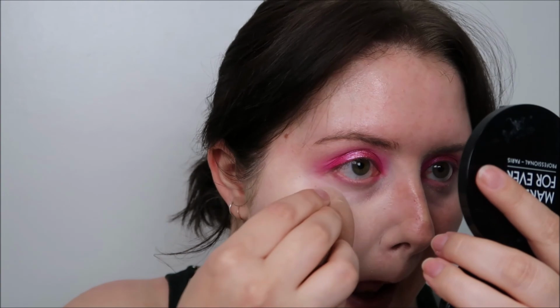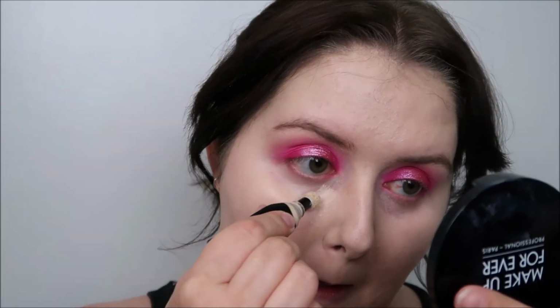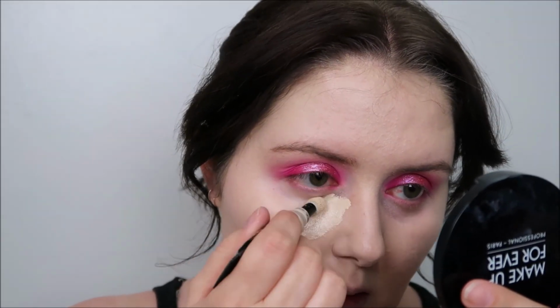I know, so we are just going to blend that out with a beauty blender here. It just has such great coverage, but without looking super heavy. It's a very natural satin finish. I just love it. And then we are going to go ahead and conceal, of course, with the NYX Born to Glow Concealer.